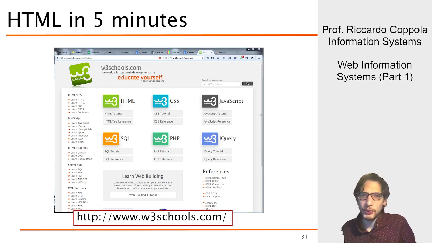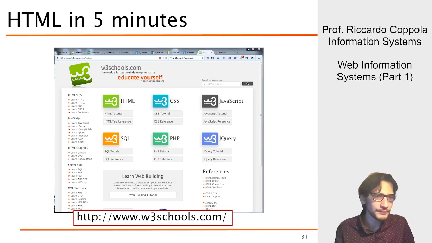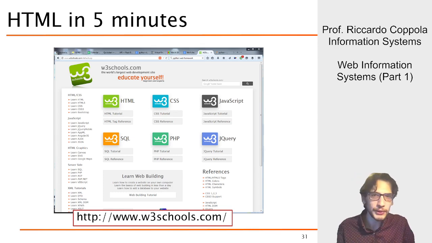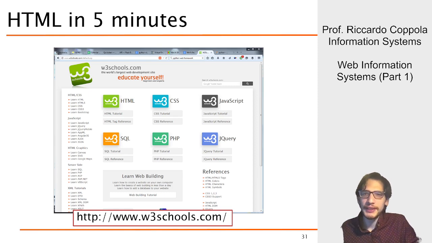I guess that many of you have some information about HTML because of high school or personal interest, but in general there are many tutorials provided by the official resource, which is W3Schools, to understand, if interested, how HTML works. Of course, this is not by any means part of this course.